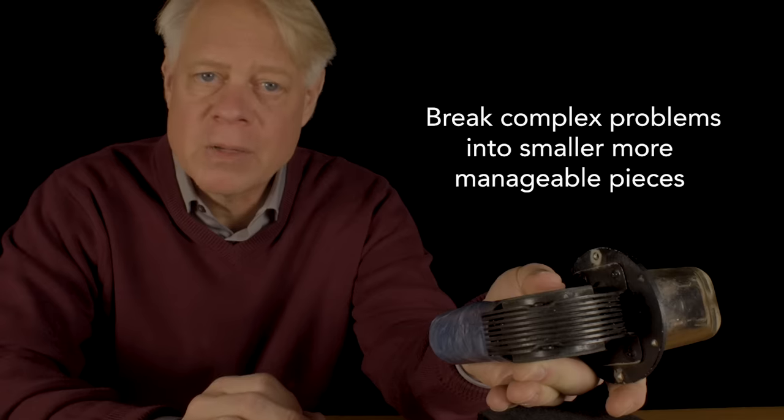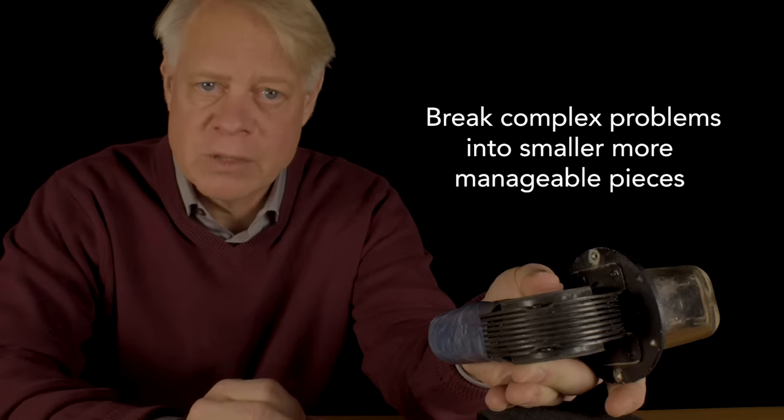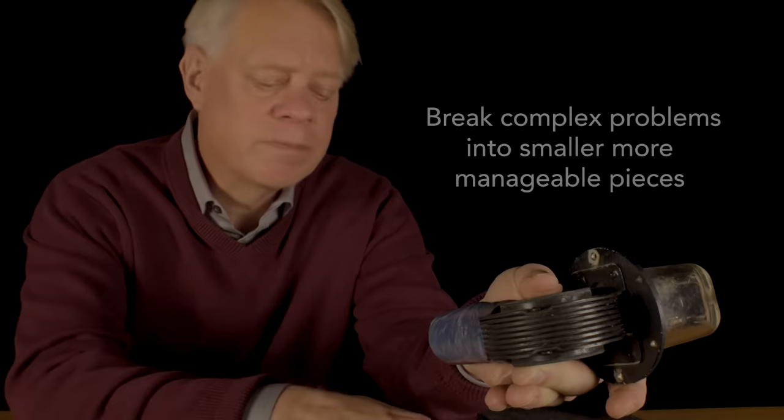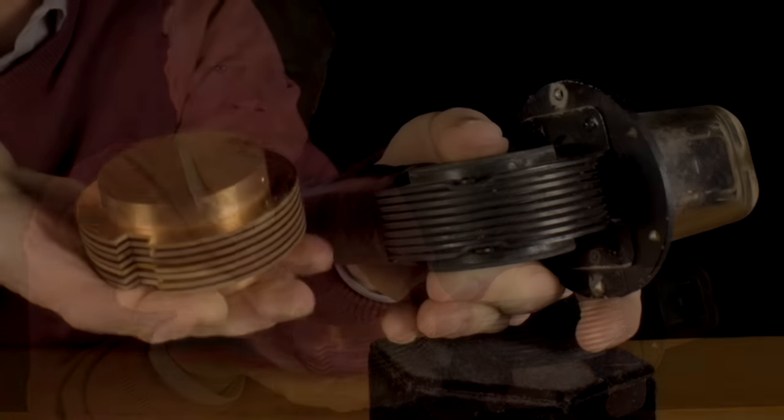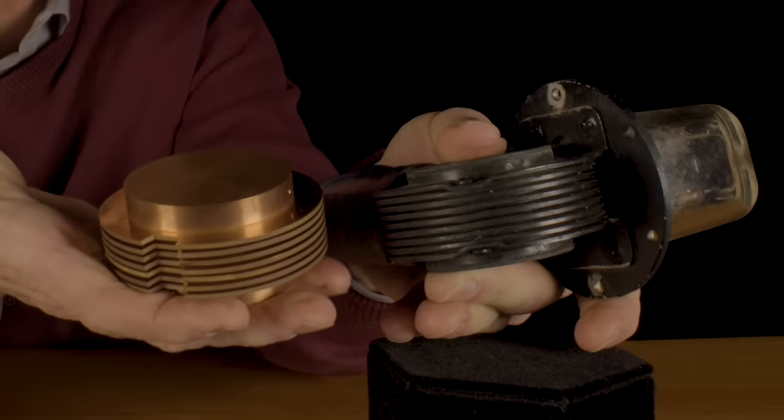But to manufacture it rapidly while maintaining tight tolerances on the cavity diameters, for Spencer part of best with speed, he used a time-honored engineering rule of thumb: break complex problems into smaller, more manageable pieces. To show you his solution, I have a replica of the central part of this magnetron with the black coating removed.